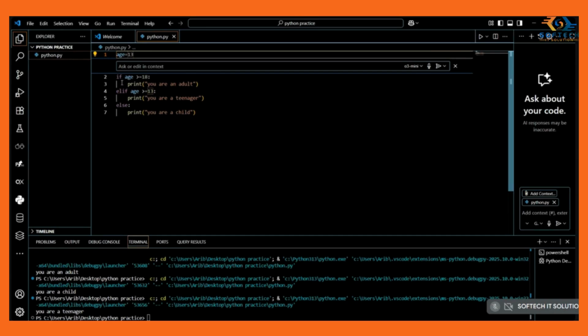In Python, we use if, elif, else, this type of syntax. But in C and C++, we use if, else if. It's the syntax, so syntax is most important.